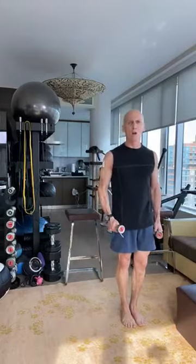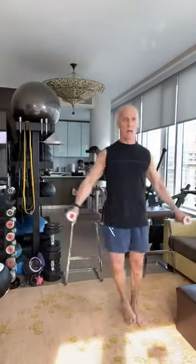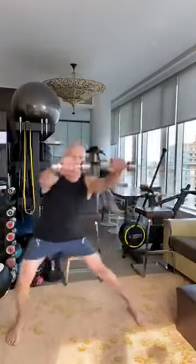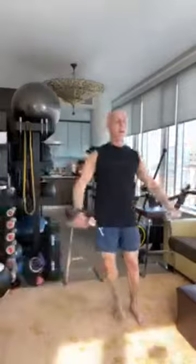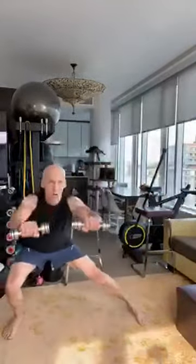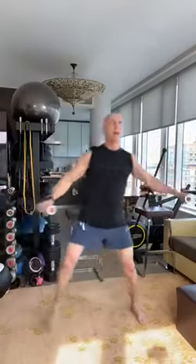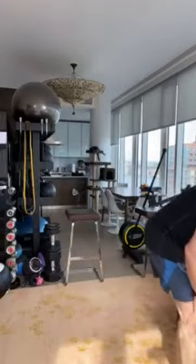Okay, now lateral. And we're gonna go side lateral here. And front raise, alternating side and front, side, front, side, and front, halfway there. 5, 4, 3, 2, one. All right, take a half second, guys. Catch your breath.